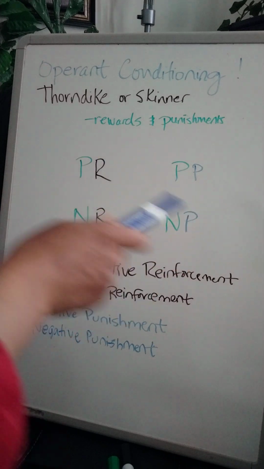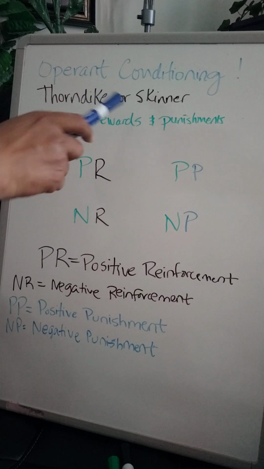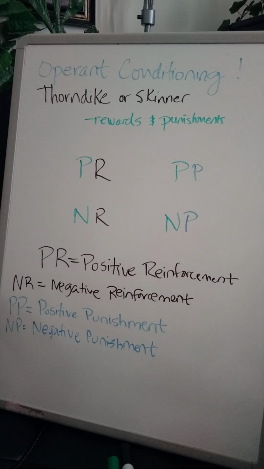So now let's look at everything all together. Remember, with operant conditioning, we are looking at Thorndike and Skinner's work. Thorndike worked with cats in a maze. He did other work, but one of his famous studies was cats in a maze. I would suggest you look that up. It's so interesting how smart cats are. And Skinner worked with pigeons and rats. Oh my gosh, to train them, it was very interesting. Look those videos up on YouTube, and you'll see how they use rewards and punishment to train animals.